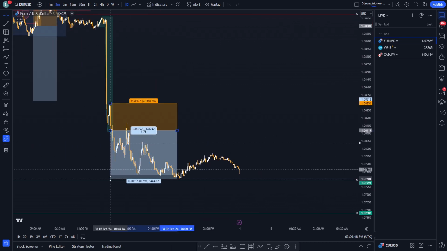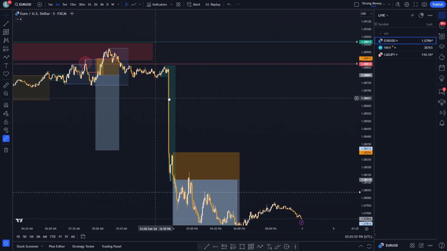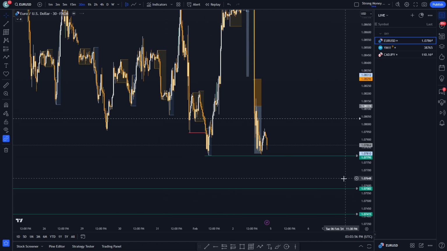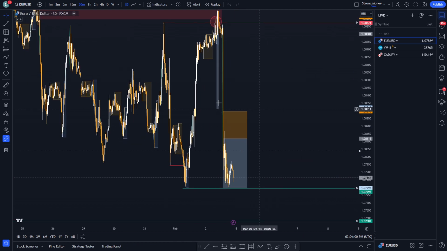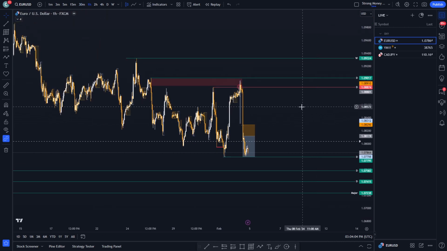We ended up getting, I think I took about 70% of my profit off. So we ended up covering the losses from this trade earlier this morning. And then we're holding a little bit through the weekend just to see if we can go and take out that daily level, and let's see where we end up. But for me, when I'm looking at EURUSD now, we still look very much bearish.